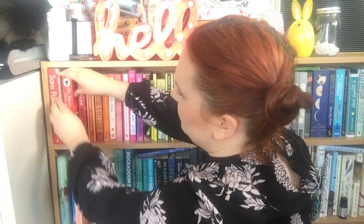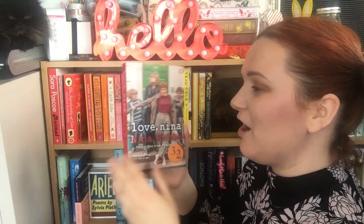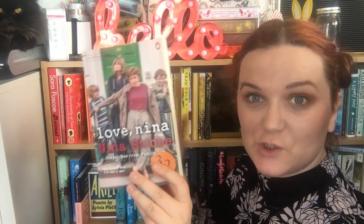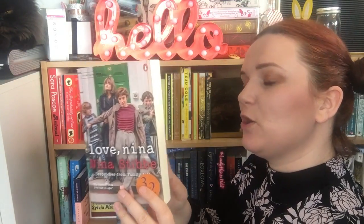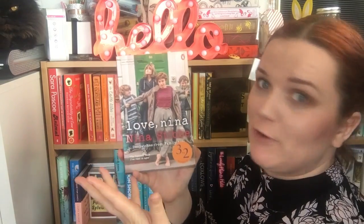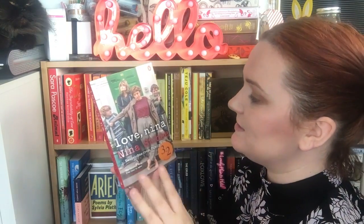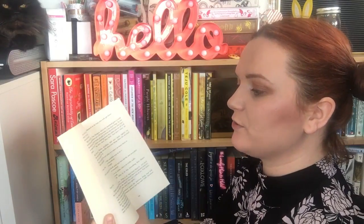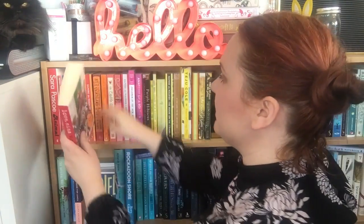The next one is Love, Nina — I do hate film and TV adaptation covers, but I'd heard really good things about this series and saw it in Blackwell's in Edinburgh when I went to visit Jean. Nina Stibb is the writer and real person — she's a 20-year-old from Leicester who's moved to London and is working as a nanny for a very peculiar family. It's set in the 80s, told through letters and mixed media. It's just ticking all the boxes for me, however I do hate the cover, though it does have a nice red spine.